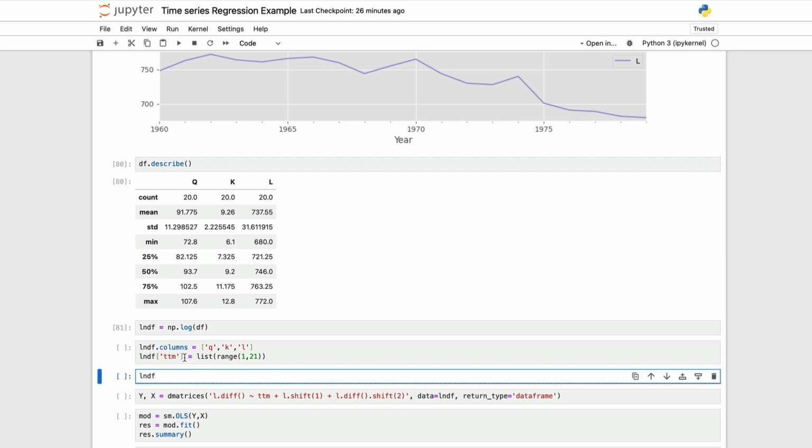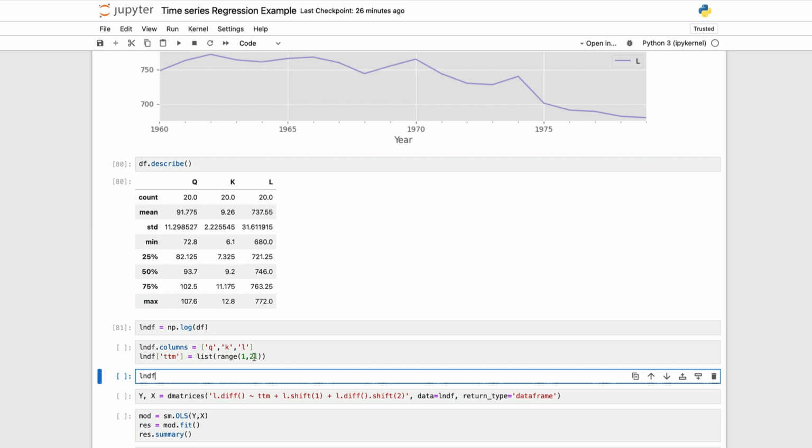So we've seen how to add columns to a data frame. You specify the name of the new column as part of the data frame, and then you give an expression to create it. Here I'm using the range function in Python to specify a range from 1 to 21.